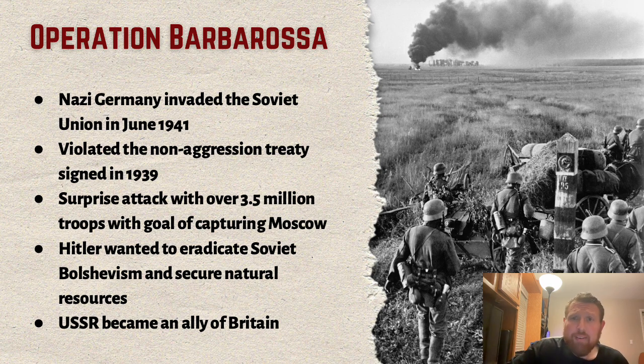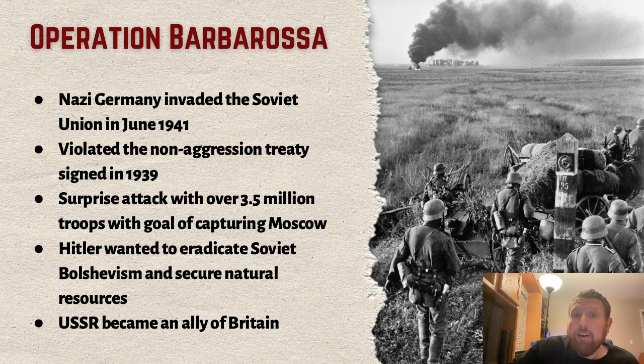Strategically, the invasion was intended to secure the vast natural resources of the Soviet Union, including oil fields and agricultural lands, which Germany needed for their long-term economic and military needs. Hitler also believed that the defeat of the Soviet Union would coerce Britain into surrendering, or at least severely weaken its resolve to fight. The invasion directly violated the Molotov-Ribbentrop Pact, which was that non-aggression treaty.